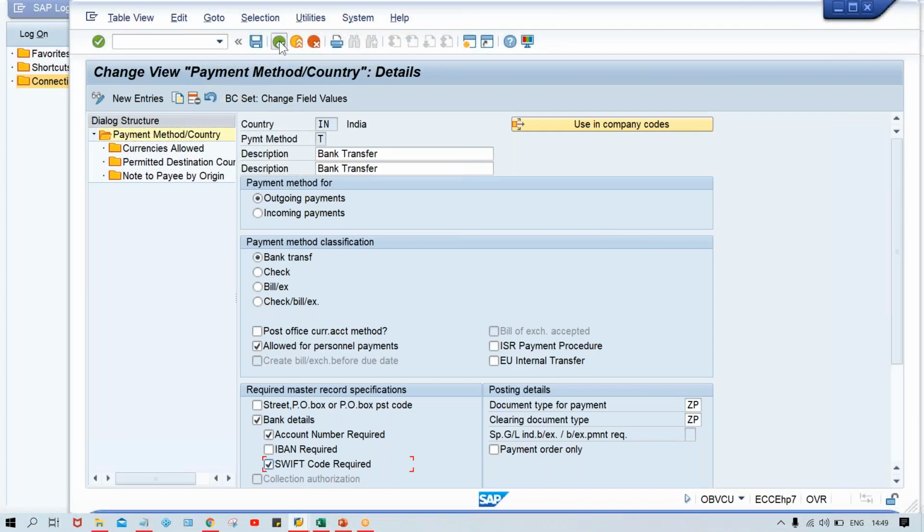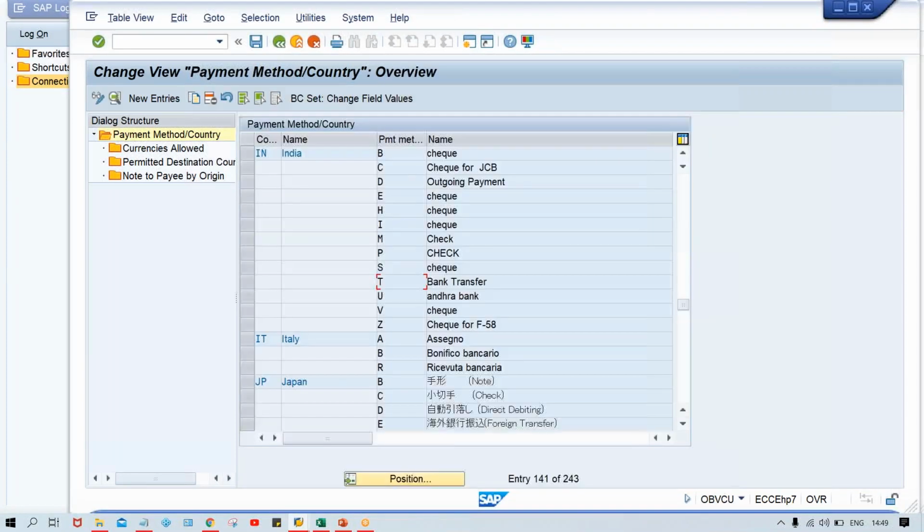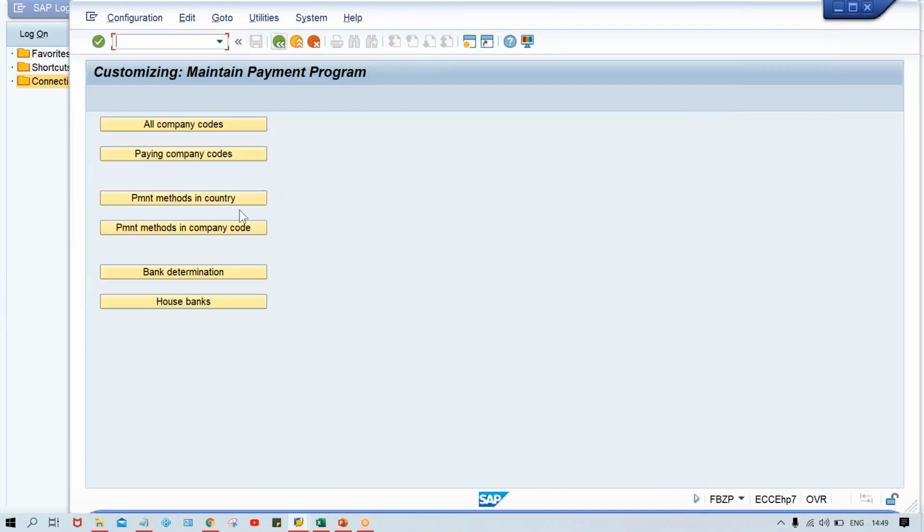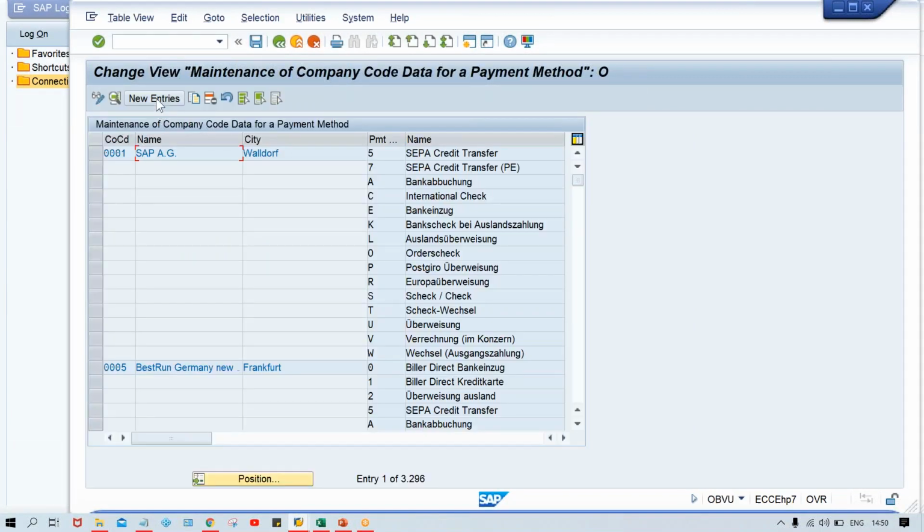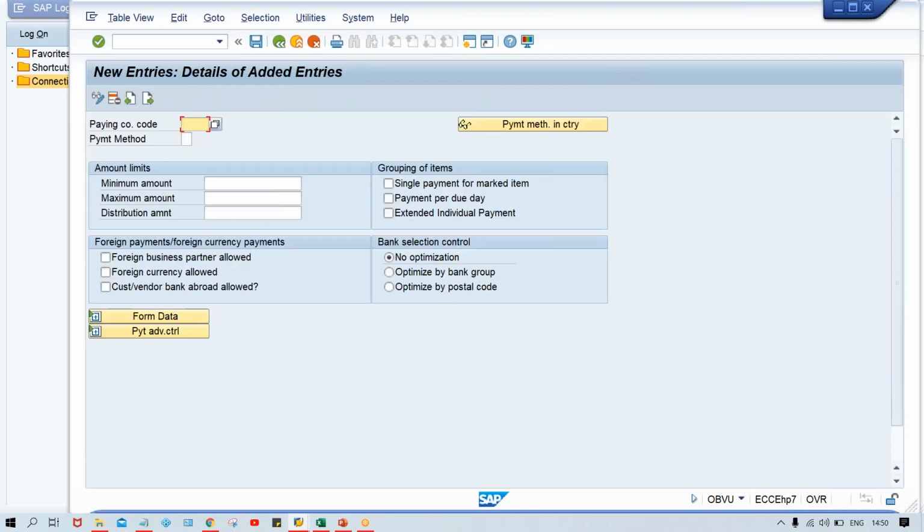Now click on the back button, and back button again. Payment method in company code. Select it and double click. Whatever payment method we are going to use is supposed to be assigned to your company code.